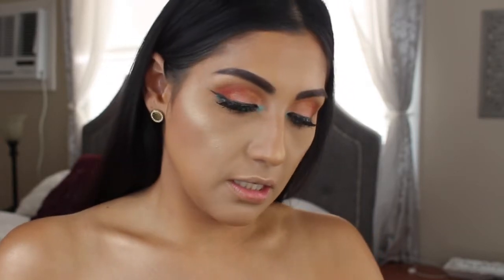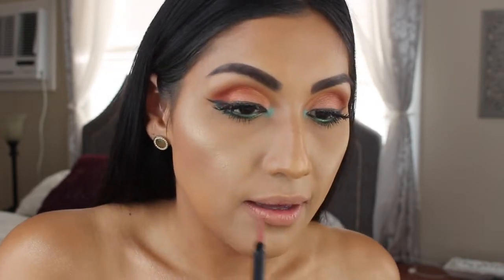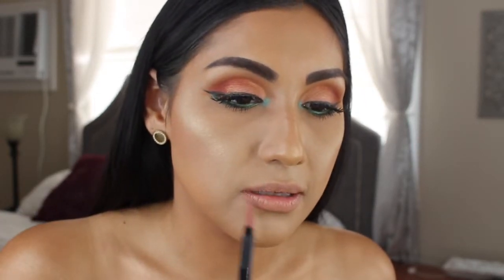For lips, I'm going to go in with the MAC Lip Liner, and this is in Subculture. Alright, so I'm not really feeling that lip liner at the moment. It's so drying on my lips when it doesn't glide on nicely. I love the shade, but it's just not something I want on my lips right now. So I'm going to switch over to the LA Girl Ultimate Intense Stay Auto Lip Liner, and this is in the shade Nonstop Nude. And this one is great. It glides on nicely and it's just so good.